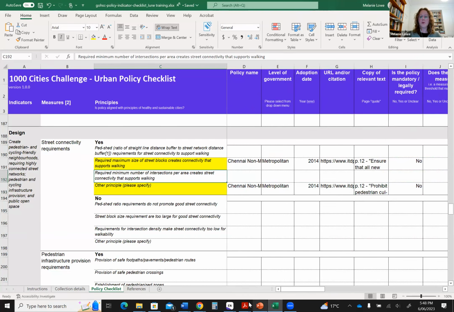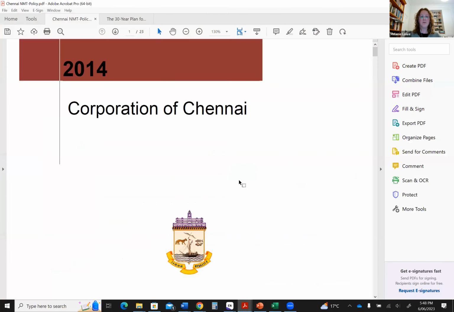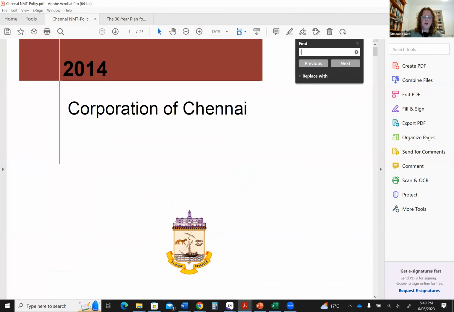So what I would do here, again, I've pre-downloaded this particular policy for the Corporation of Chennai, which is the metropolitan government. And there's the opportunity here to search particularly for any policy content around intersections, because I'm interested in intersection density. So I'm going to press Control F again to bring up the search function.